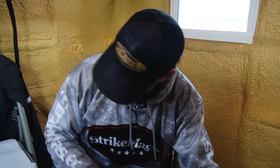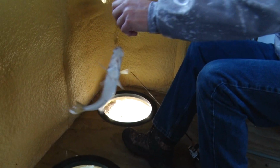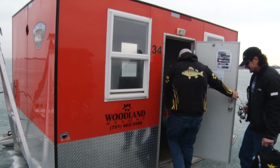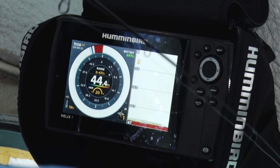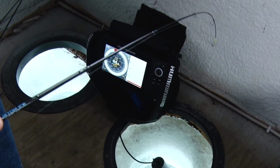That's in the bucket. Cool thing that Woodland Resort does, you get 2 rental houses with your fishing package. A shallow house for the morning and evening bite. This is where we were last night. This is where we started at first light this morning. Pop those walleyes and perch in shallow water, and then when the sun gets high, we move to the other rental house that's included with the package. Fish the deep basin perch and walleyes all day. Cool deal that Woodland Resort does. 2 rental houses with your ice fishing package.